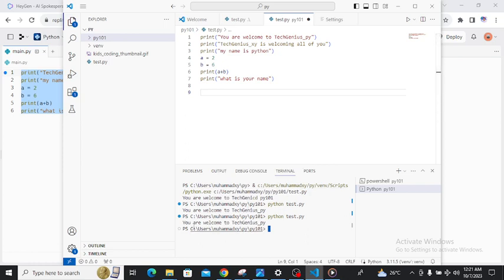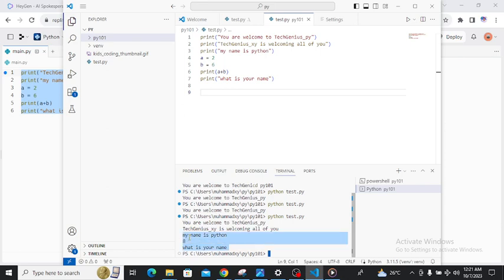So you can say, you are welcome to... okay, I've not saved this, I have to save it. That is why we are having a single output. So I've saved the code. I'm going to rerun this. Yeah, so you can see it is giving us the same output just like the one online.